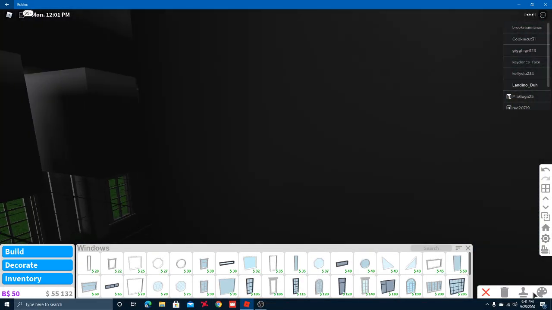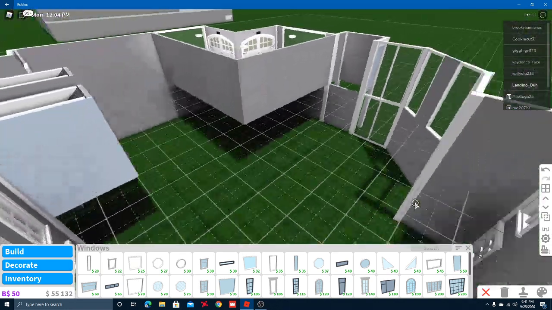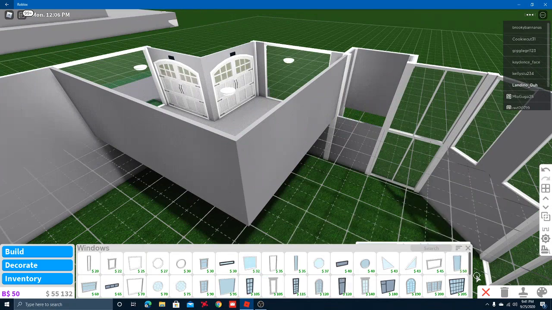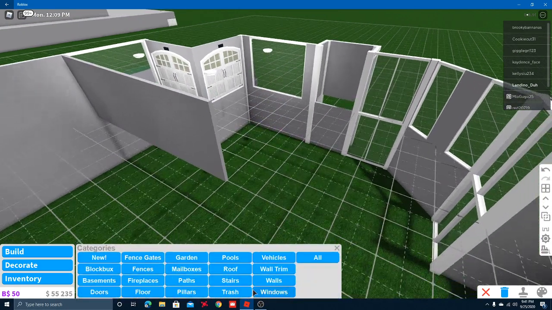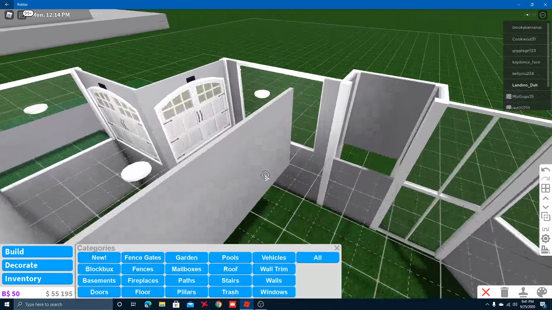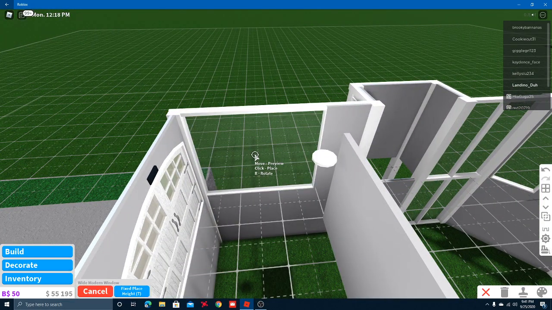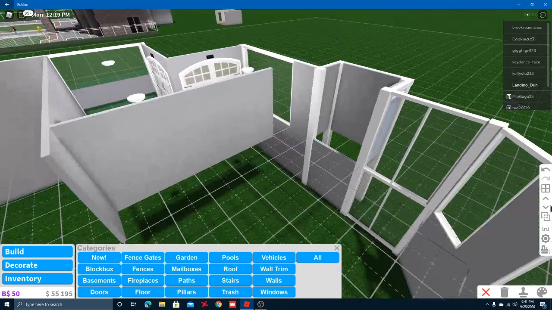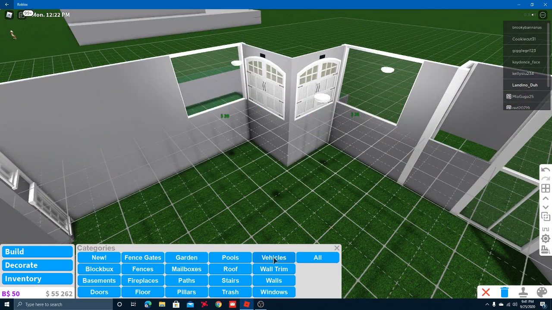Oh my gosh. I actually just did that. No, it's not 3x3. That can be deleted. No, let me place it there. Please. Please. Yes. Walls.